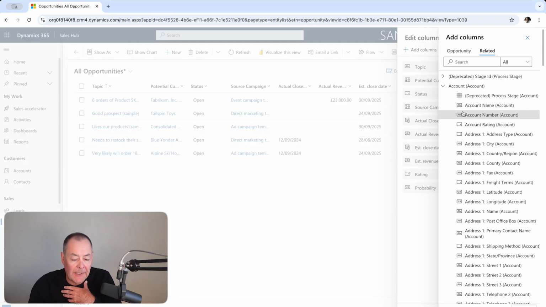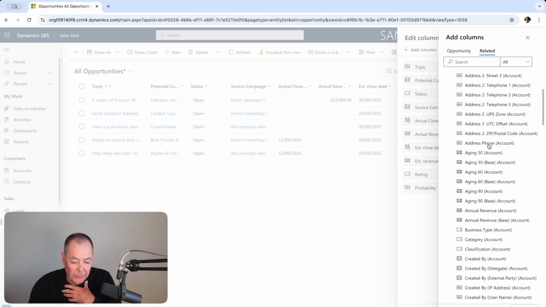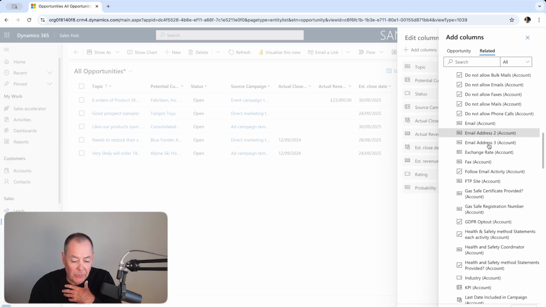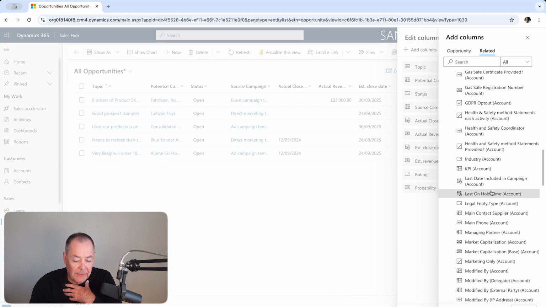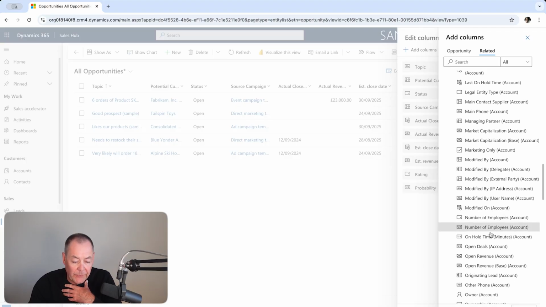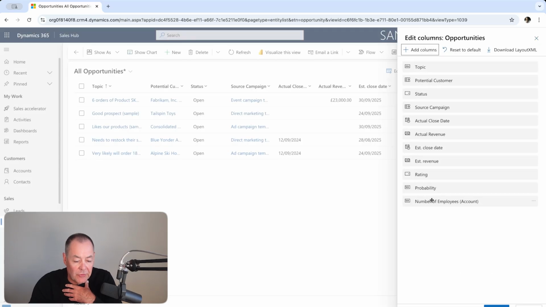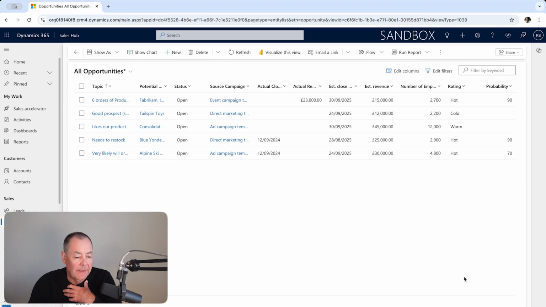So I click on account, and if I scroll down to, it was number of employees, not total employees as I said last time. So we go number of employees for the account, select that, close that, drag and drop that to where I want that to appear, apply that, and now I've constructed a query and I've changed the columns that are displayed so that I'm displaying the data that I want.